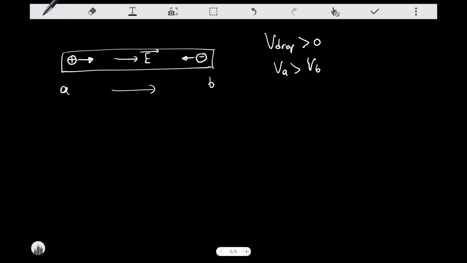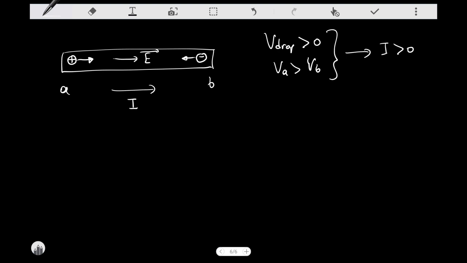So positively charged particles move in the rightward direction. And so they carry more positive charges from A to B. So that means the current along that direction is positive. So this would then imply that the current is positive. And the result does not change if the charges are negative. In that case, the negative charges will move in the opposite direction, but that implies that they are going to carry negative charges to the left, which is equivalent to saying that the current is positive to the right. So we again reach the same conclusion. So the potential drop and the current, at least for resistors, have the same sign.